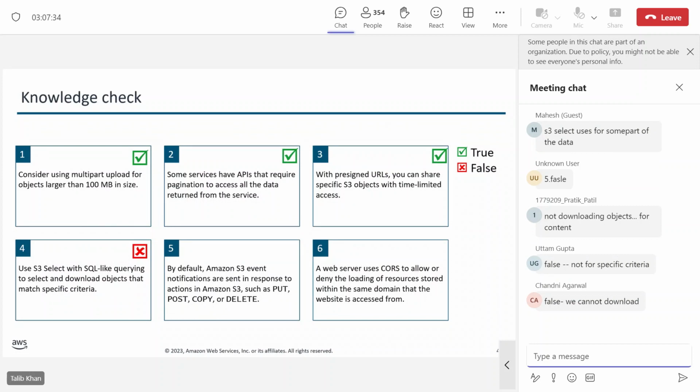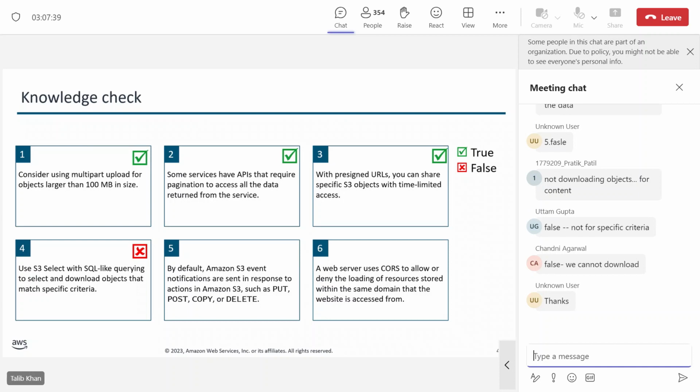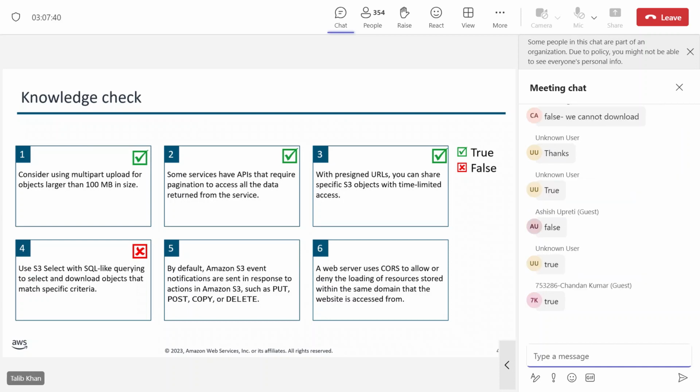What about the fifth statement? Let me highlight something for you. I hope then your answer will change. The keyword is "by default".